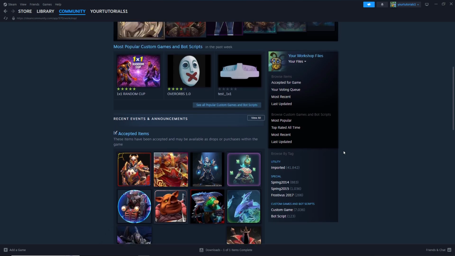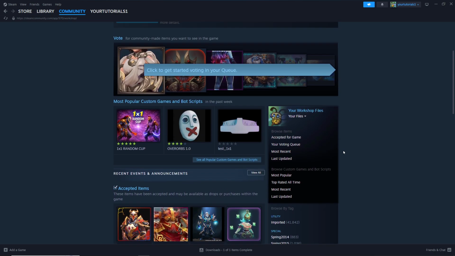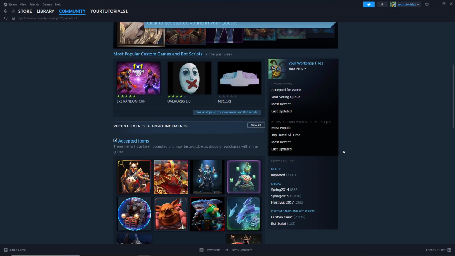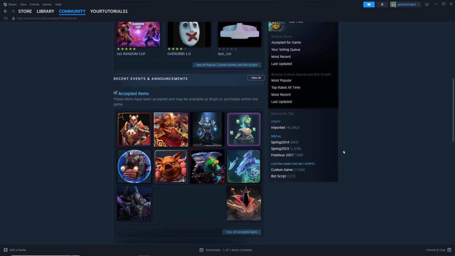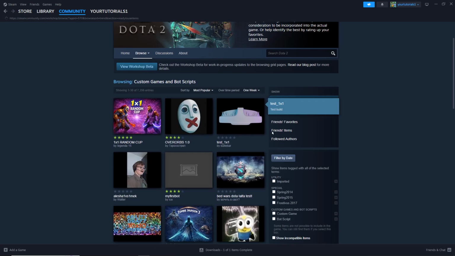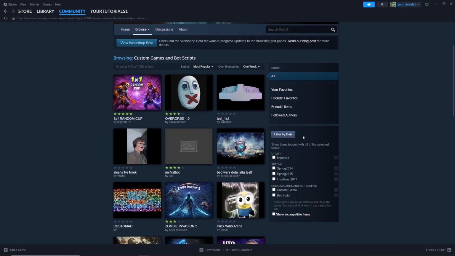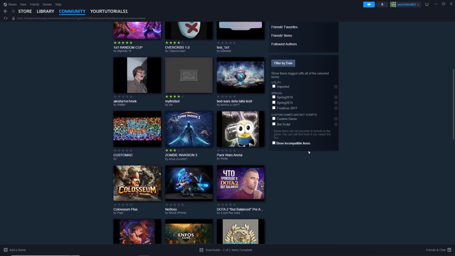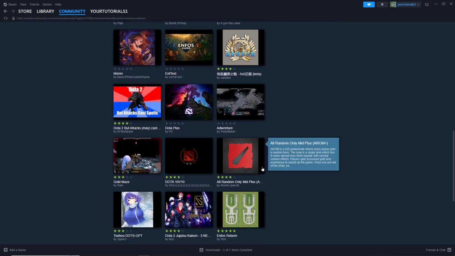Next, browse mods. On the Steam Workshop page for your game, scroll through the available mods. You can use the search bar at the top to search by name or feature, and you can sort by options like most popular or most subscribed to quickly find well-tested items. As you browse, click through a few thumbnails to read each mod's description. Check the last updated date and look for any notes about required items or compatibility. Taking a moment here helps you avoid conflicts and ensures the mod works with your version of the game.